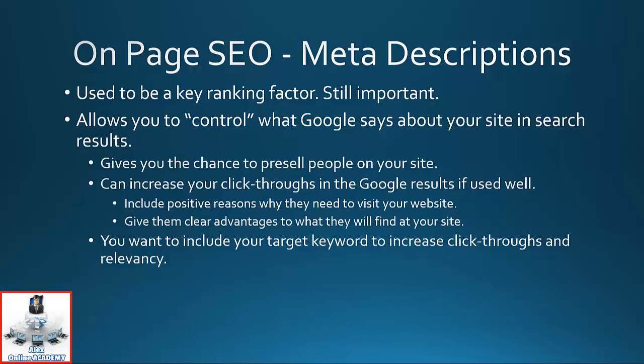That's another important factor, because Google's robots are looking for keywords as they're scouring your content top to bottom, left to right. If your keyword phrase shows up in the title tag, so people see it there, and it shows up in the meta description, again, you're careful not to stuff keywords in there so it looks spammy. But if your keyword phrase shows up amongst a sentence or two giving people a reason why they should visit your site, then Google will also make that bold. And that's going to make your user go, wow, this page must be really relevant to what I'm looking for.